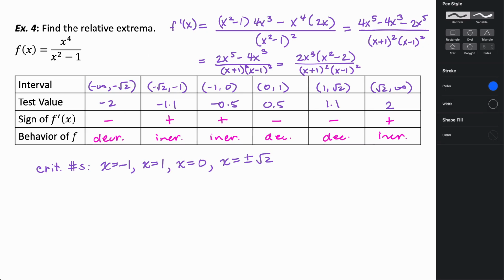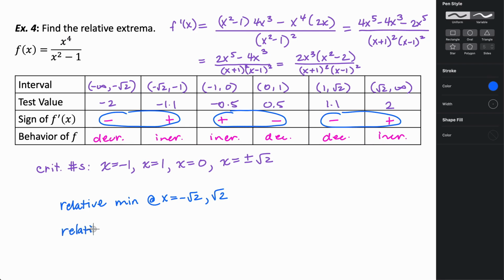So remember, we look for relative extrema at sign changes. Here's a sign change in our derivative. It goes from negative to positive. So that means that at -rad2, we're going to have a relative minimum, a relative minimum at x equals -rad2. Here it goes positive, positive, so there's no sign change. But we get a sign change there, and then we have another sign change here. It goes from negative to positive at both of these places. So we have a relative minimum at x equals rad2 and -rad2. And then here it goes from positive to negative. That gives me a relative maximum at x equals 0. 0 is the number in between that interval. So those are where we have our relative extrema.